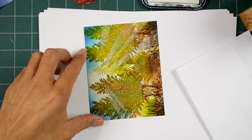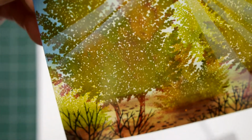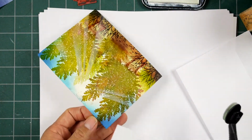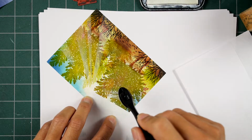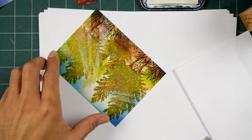I'm just using one side as a little straight edge right here. Okay. We have that. We can put another one up here. Maybe I'll just do a little hint of one. Like that.